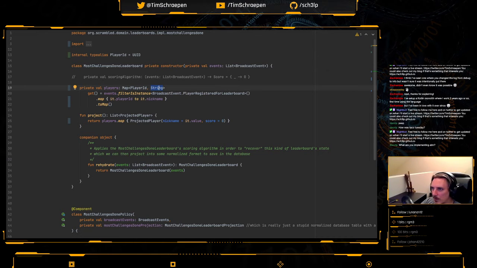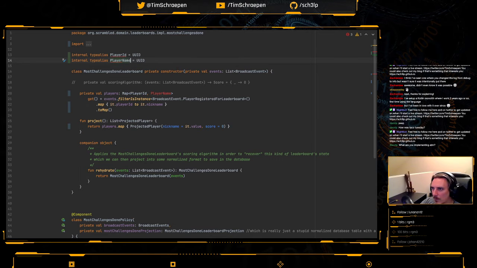So this string is actually a player name, which is a string. I think we call it nickname everywhere else, so guess what? Call it a nickname. The ID I don't care about there. The rank I need to decide based on their score. Yeah, so that's something else I need to figure out.